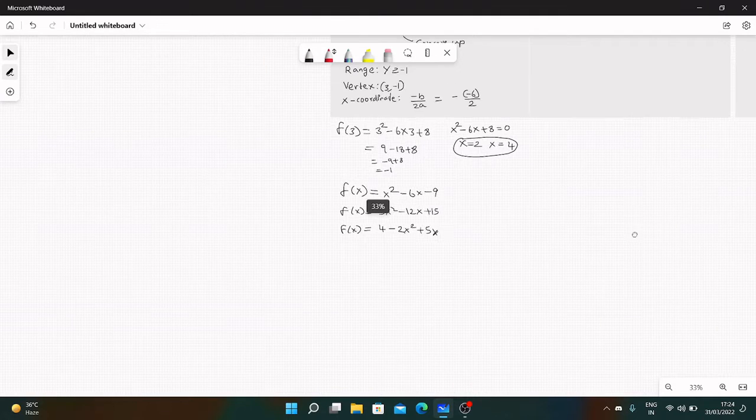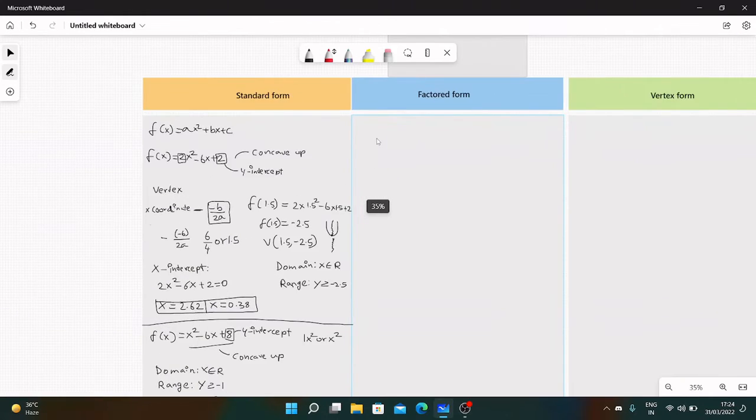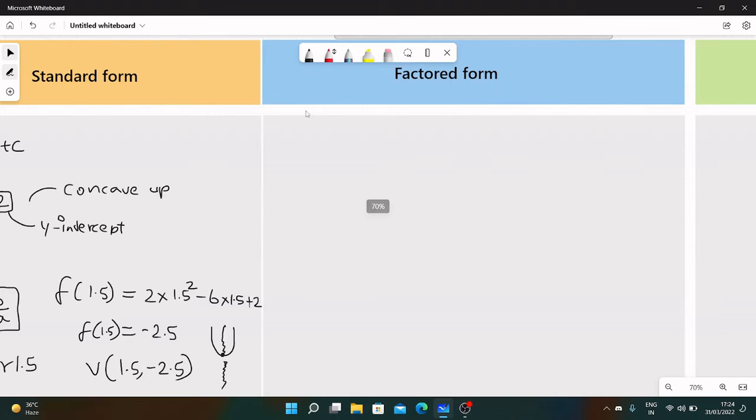Let's move on to the second form, and that is the factored form. Let's start with the question in this form. f of x equals x minus 4 and x plus 8. The factored form is just basically you solving the function, or you factoring the function, and then you get this. Instead of keeping it in the standard form, you have gone a little more closer to solving it.